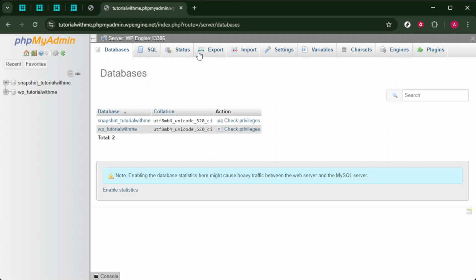Now it's time for a bit of technical configuration, which involves updating your DNS records at your domain registrar. If DNS sounds unfamiliar, don't worry. It stands for Domain Name System, and it essentially acts as the internet's phone book, translating human-friendly domain names into IP addresses that computers use to identify each other on the network.